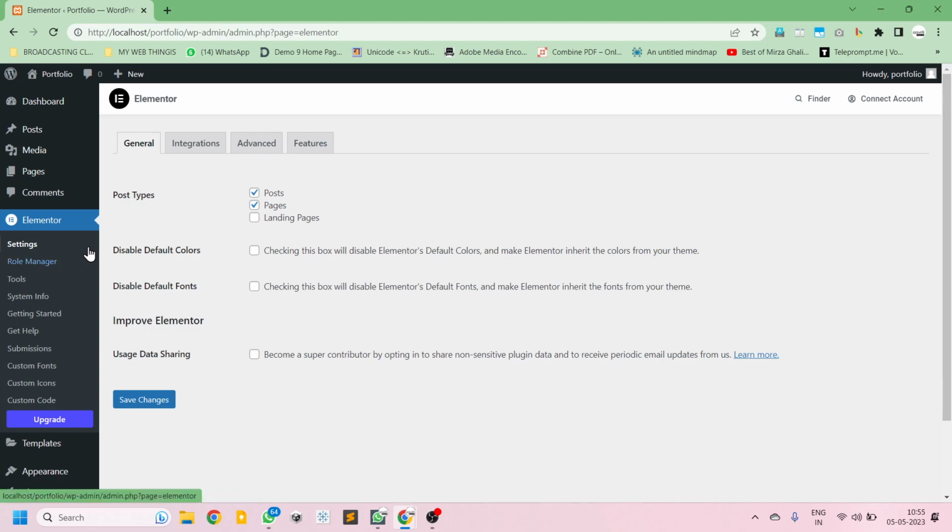All right, now if you click on the Elementor tab, it takes you to the general tab where you have post types, pages. Now these settings you will understand more when you work with Elementor. Right now the only focus is to create pages. Let's open our website also by hovering here, right click on it, open in a new window.